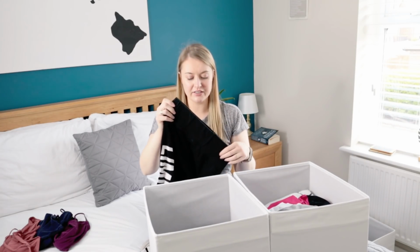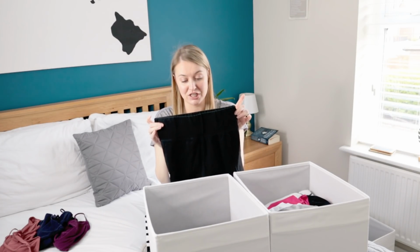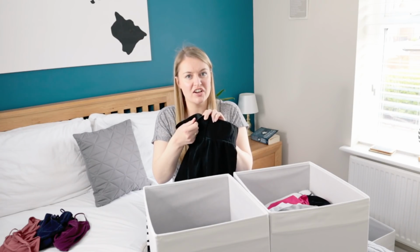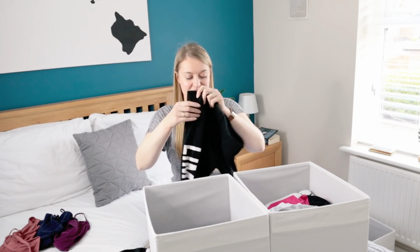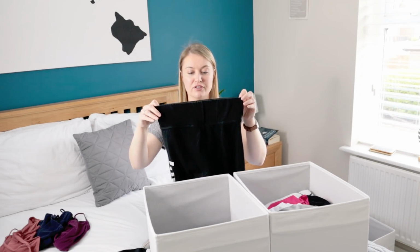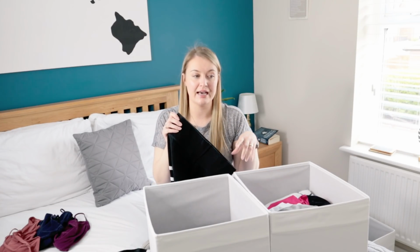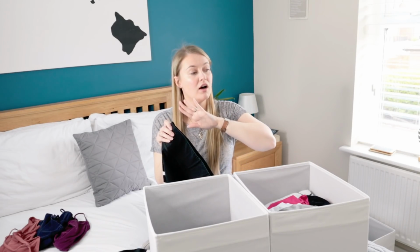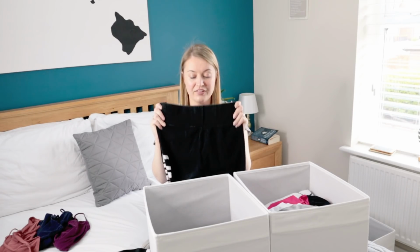So the first thing I'm definitely going to keep are these very thin joggers. These are basically the same material as my leggings. The waistband though is much stronger, sturdier, more supportive, and there's some white text down the side. These are the ones I reach for the most when I go jogging, or if I'm doing a workout at home, whether it's exercise equipment or a floor workout. So these are something I reach for very often.